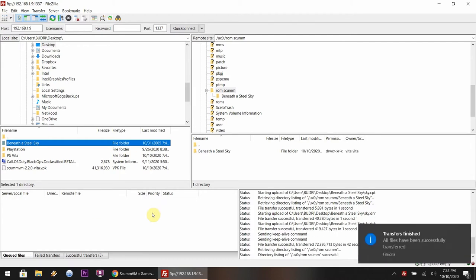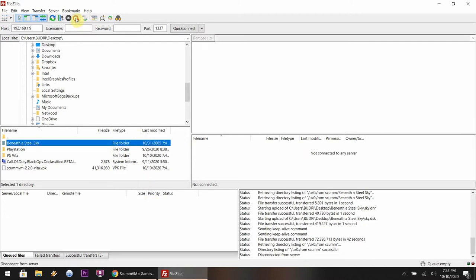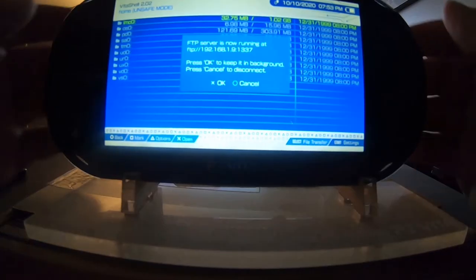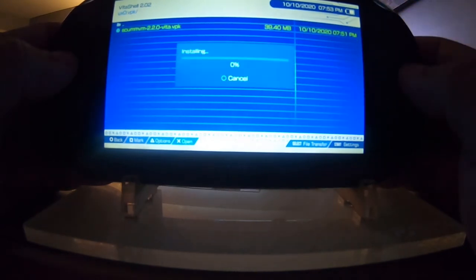But once this is complete, as you can tell by the notice, we can just exit out of the FTP client. What you want to do is click disconnect and let's head back over. Once over here, let's exit out of this message box. Going to go to UX0. I'm showing you guys that the ROM scum folder is right there. And we go to the VPK folder. We're going to install the VPK file.